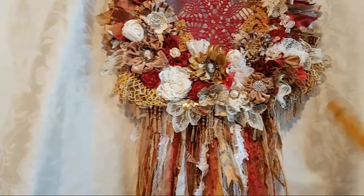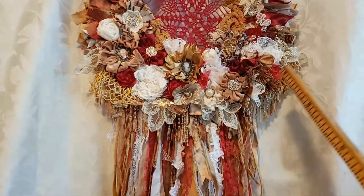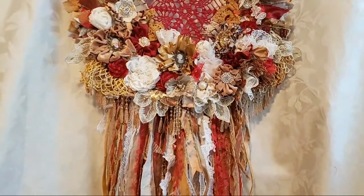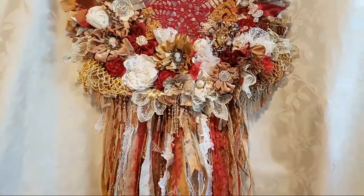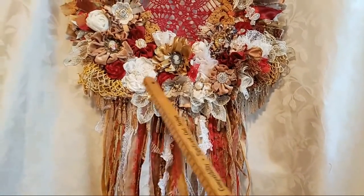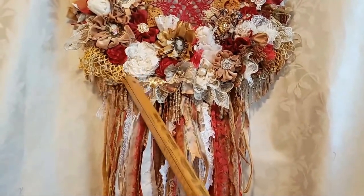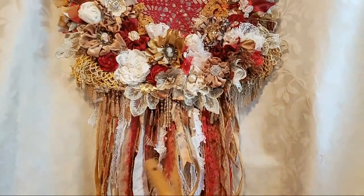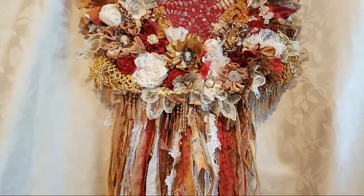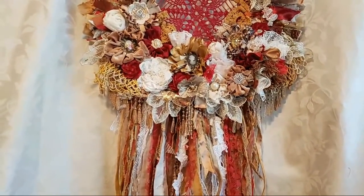It's 11 o'clock here. So what I've done is, as you can see, I pulled out flowers, because I like gold and red together. That's one of my favorite color combinations. So I pulled out any flowers I had made already, and we have little bits of cream in here too, off whites and creams. She liked the doilies because the one she saw had doilies in it. I did that last one more in bohemian colors, so this one is following that same thing.